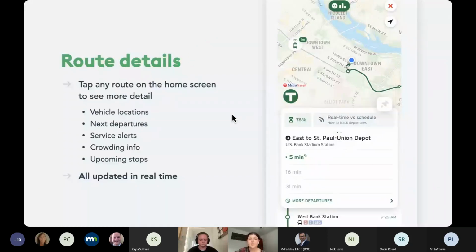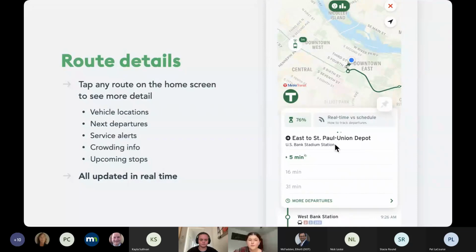If you were to tap on any of the lines from the main screen of the app, you would get to this route details screen. So here you're going to see a whole bunch more information about that specific bus. I'll start again from the top down. You'll see this blue dot here. This is your current location. You're going to get small walking directions to get to the stop. You're able to see the bus in real time when it's coming. And then you can see here, again, the direction. Again, here you can swipe left or right to see the other direction.